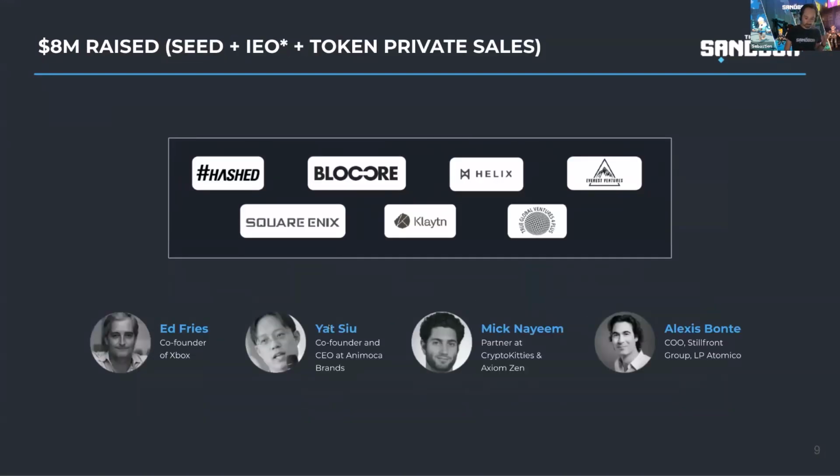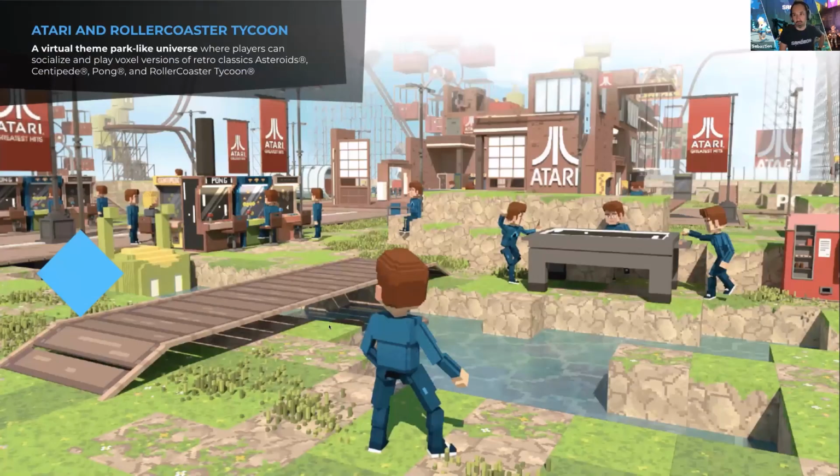We've raised funds, so we're backed by some of the smartest investors in the space, both involved in blockchain or traditional funds. Some of them are pioneers in their space, like Yat Siu, the co-founder of Animoca Brands, or Mik Naayem, who is the co-founder of CryptoKitties, and now at Flow, which launched NBA Top Shot.